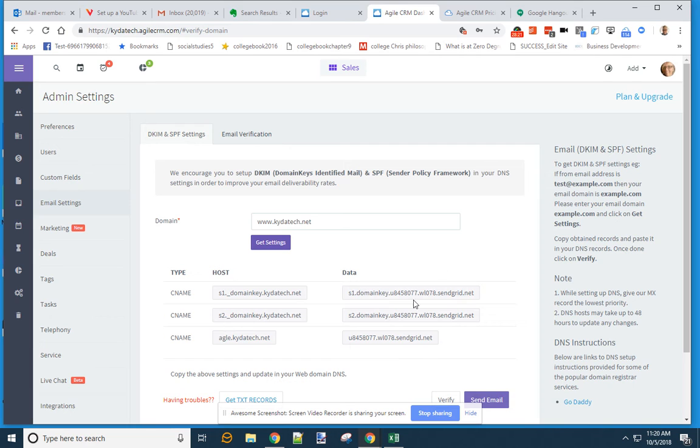In our case, we're shipping it over to an internal person, and we will make the changes for our customer, Kyda Tech, by logging into their website and placing this into the proper places in their domain system, on the mail side. So we need that. It's on the website where this change needs to take place, and then there may be some settings further. But I'm not technical enough.